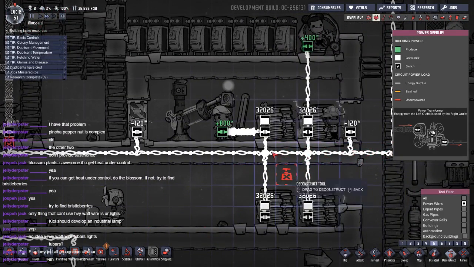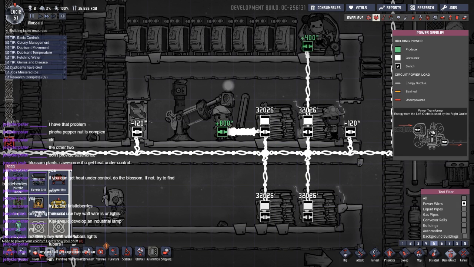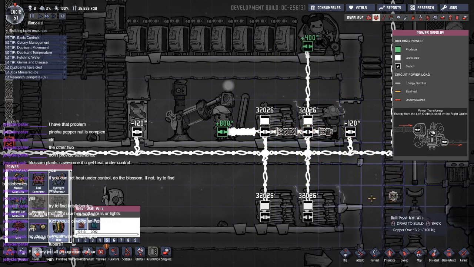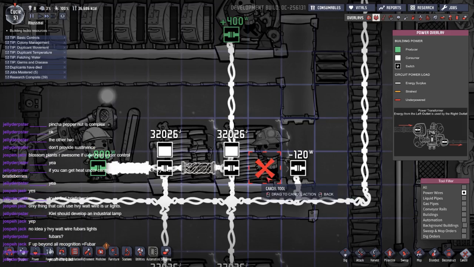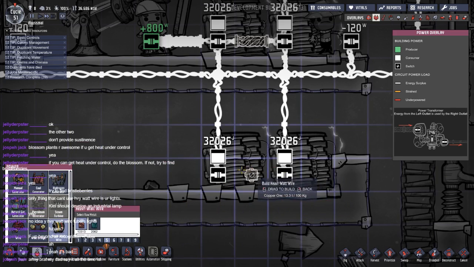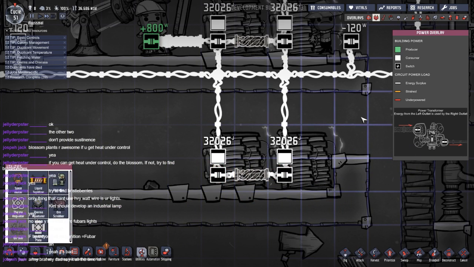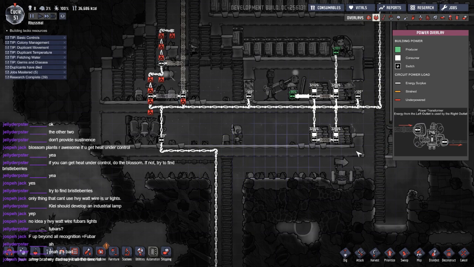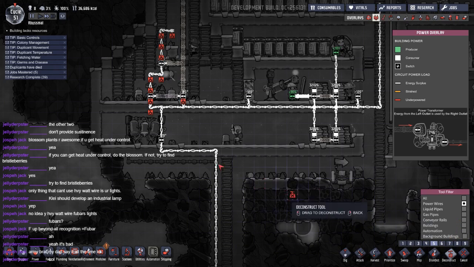And I also need heavy watt wires connecting the batteries. Nope, that was bad. I don't know why I'm doing this. I have no idea how that's gonna play out. Oh, hold on. I'm gonna use these batteries to power... Idea. Hold on. Nope, nope, nope. Cancel that. Cancel that.